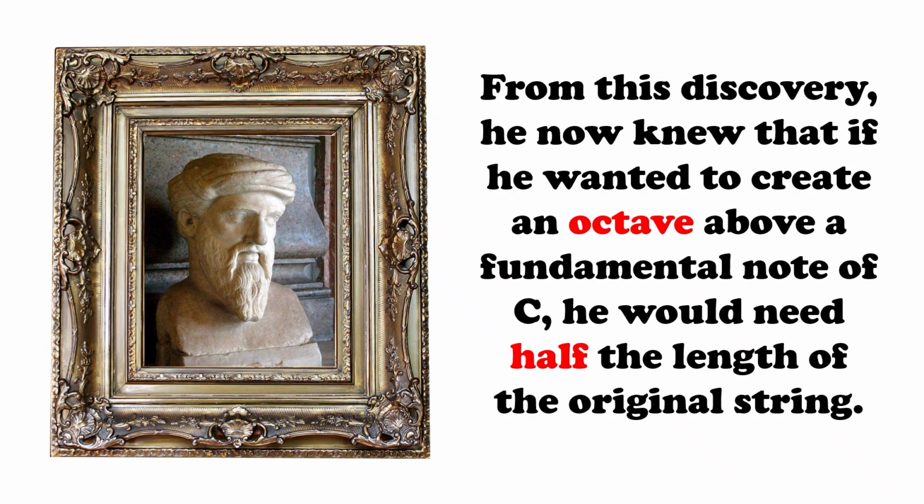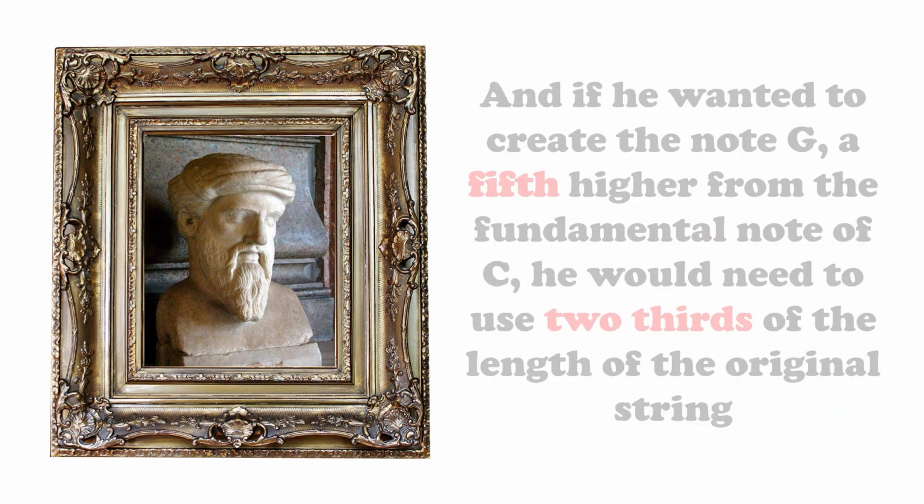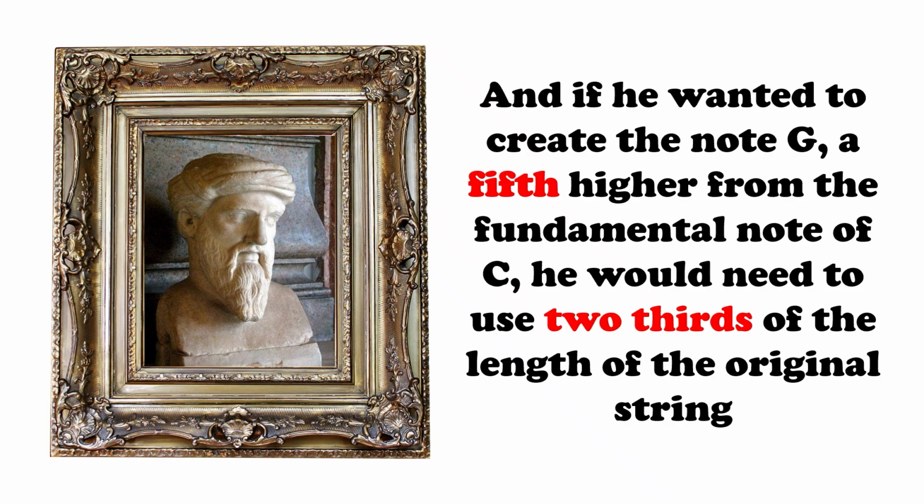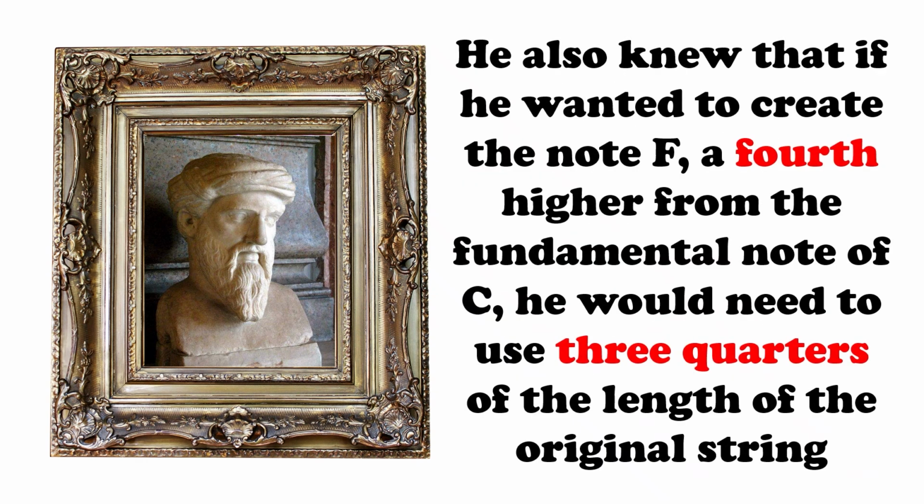From this discovery, he now knew that if he wanted to create an octave above a fundamental note of C, he would need half the length of the original string. And if he wanted to create the note G a fifth higher from the fundamental note of C, he would need to use 2/3 of the length of the original string. He also knew that if he wanted to create the note F a fourth higher from the fundamental note of C, he would need to use 3/4 of the length of the original string.